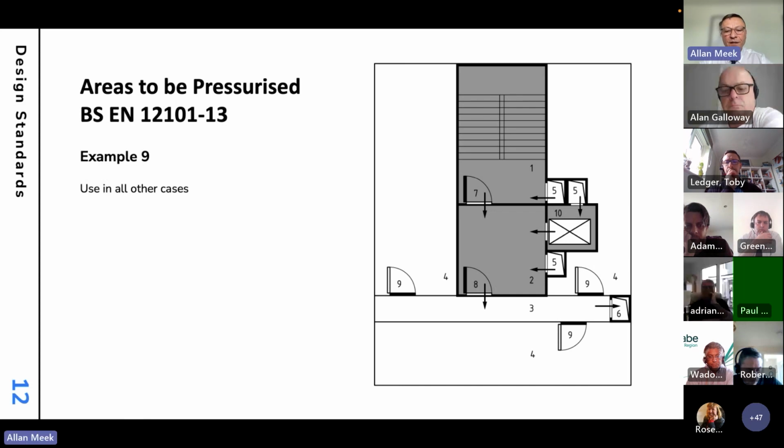And then this is probably the most common scenario that you're likely to encounter, which is all of the cases, certainly for buildings require firefighting protection. We're pressurizing the staircase, pressurizing the firefighting lift shaft, pressurizing the lobby, and then we have air relief from the corridor. And that's certainly the most common system that we provide.